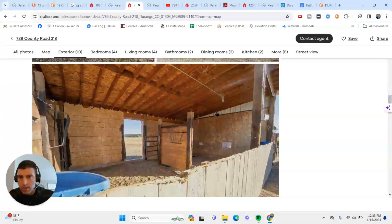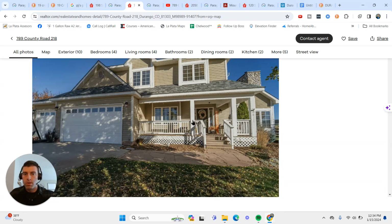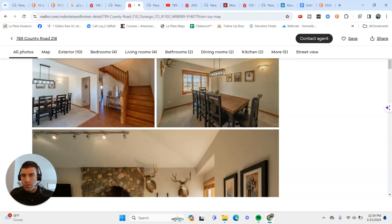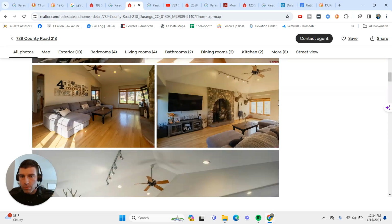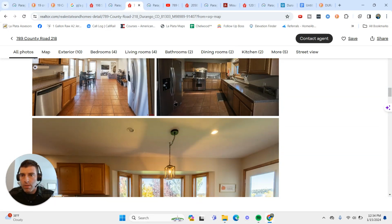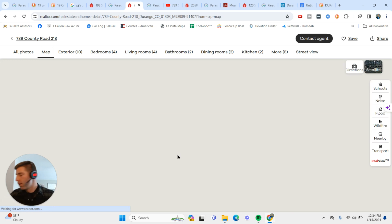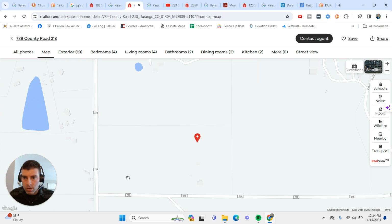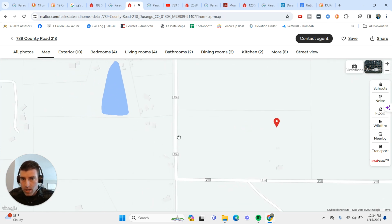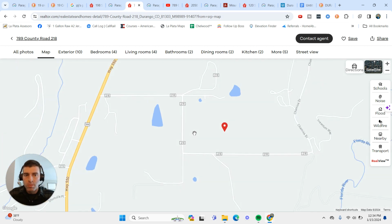When we look at, let's see, where was that photo? Oh, I think there's some other photos in here where I was looking. As we scroll down, you see you've got nice hardwood floors, it looks like. Fairly open concept. But again, I want to focus a little bit more on the area. So let's go back out to the map and focus on the area. So you see this lot, nice rectangular lot, County Road 218. Again, kind of like in Hesperus, you're off of Highway 550, but I think you're not going to hear quite as much noise because you're a decent distance from it. But something to be very aware of.